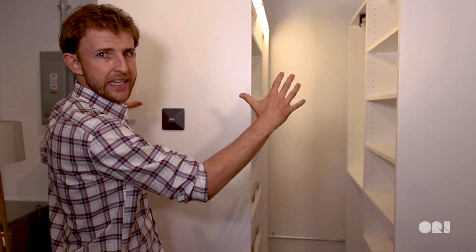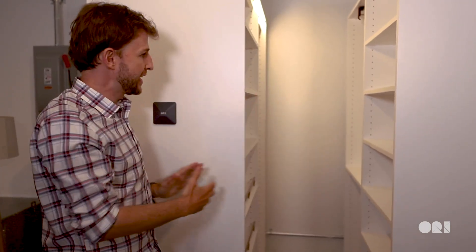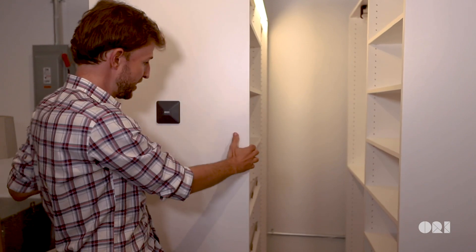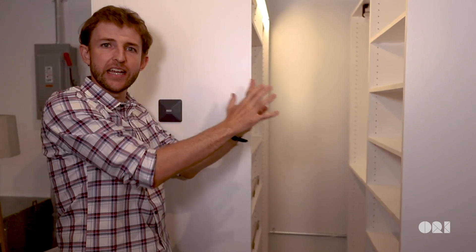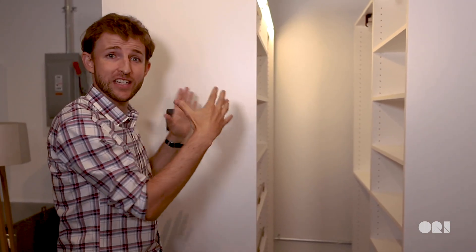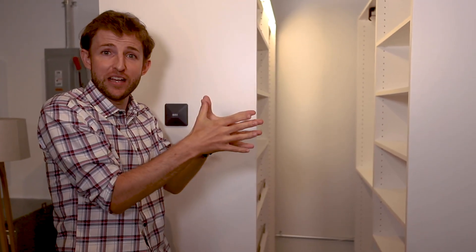There are three typical applications. The first is the complete pocket closet with moving element and static element. The second is if you already have a static closet, like a built-in, you can get just the moving part and install it against the static. The last application — something we learned from our developer clients — is installing the full pocket closet in the middle of a studio, where it not only gives you storage but also separates the space and creates a partition.